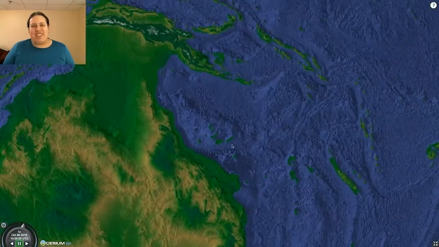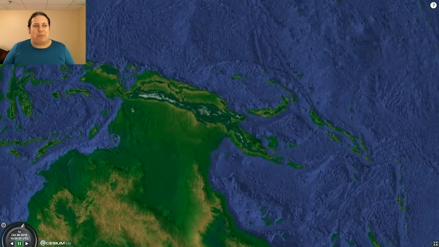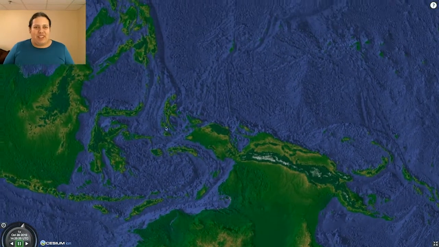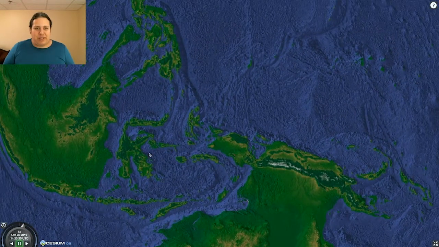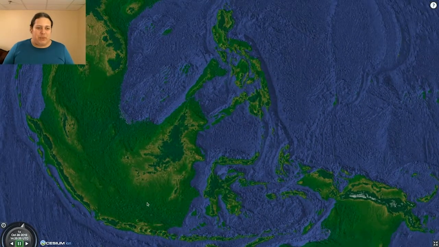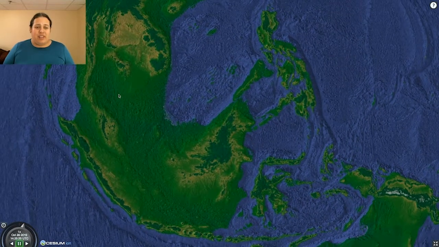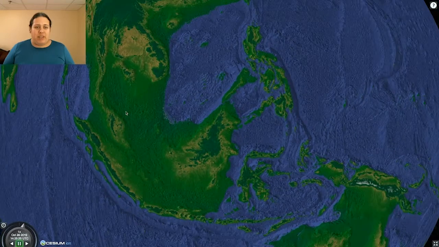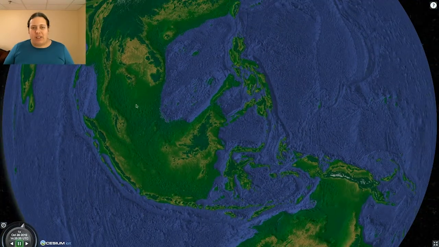It just looks so different in this map. And we've got a whole bunch of more land mass here. And most of this is ocean today. But in this map, it's pretty much all land.